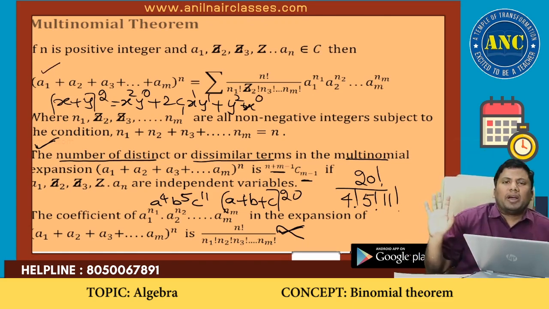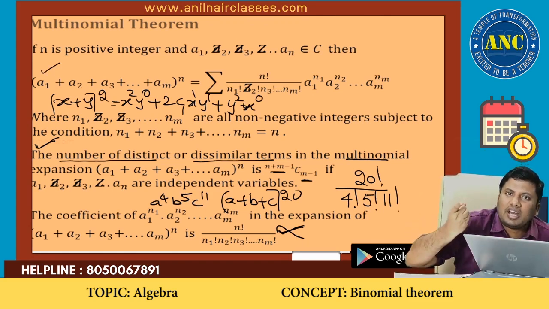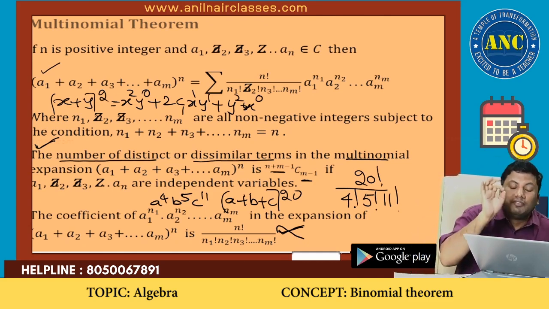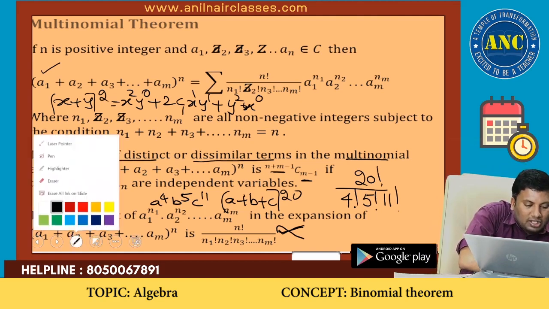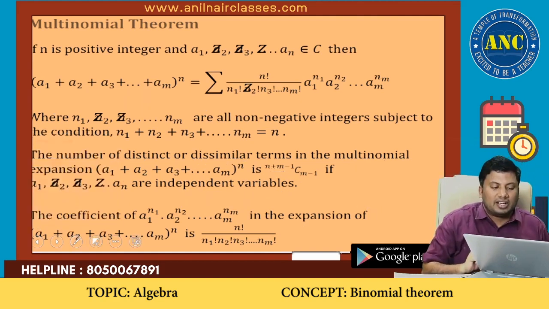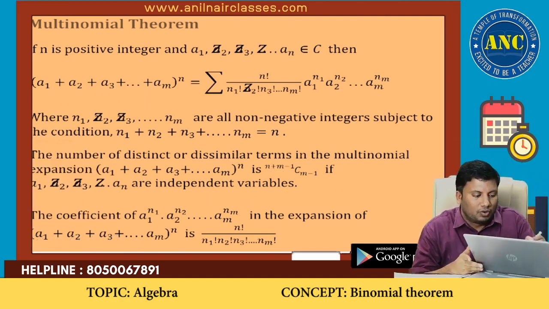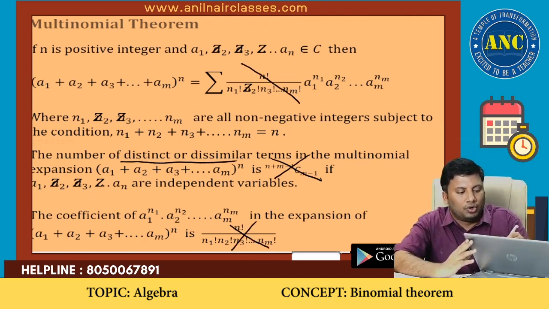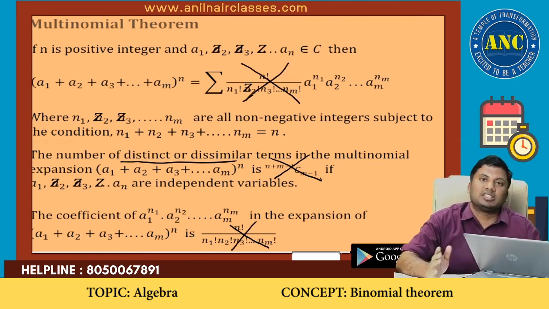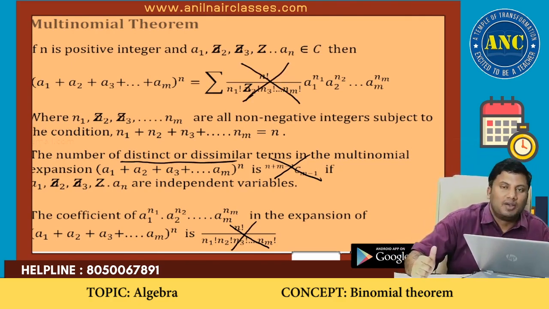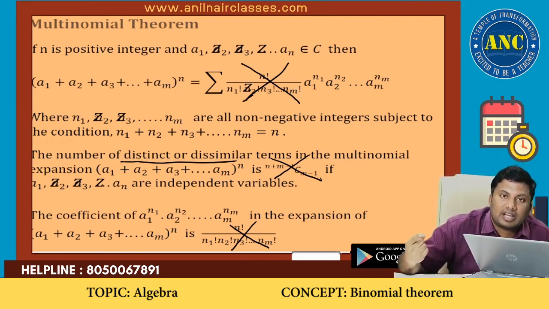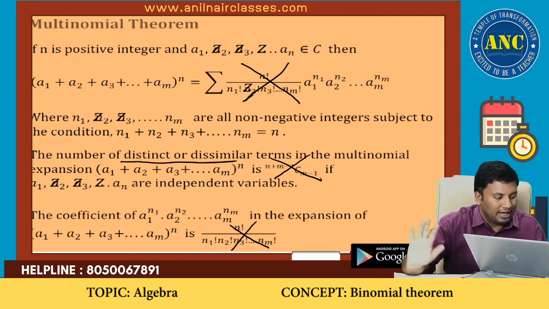You don't need to by heart any theorem, sir. If you understand the why behind the concept, every statement in the multinomial theorem will be crystal clear to you. Please go through the theorem for 5 seconds. Every point will be clear to you. How you got this one? You don't need to by heart this formula. That is the beauty of Anil Nair's way of teaching. You yourself can derive the formula once you understand the logic behind the formula. Idea clear? Next one.